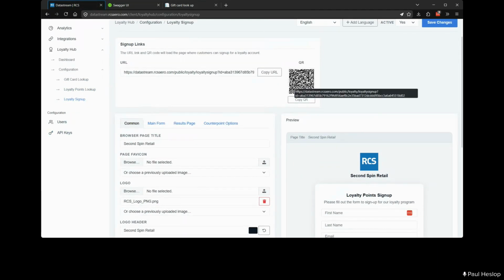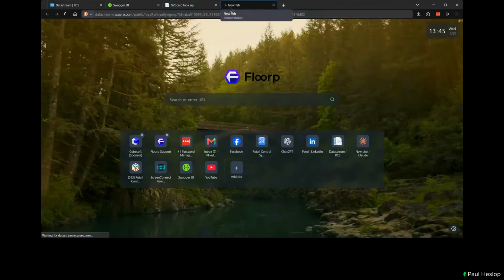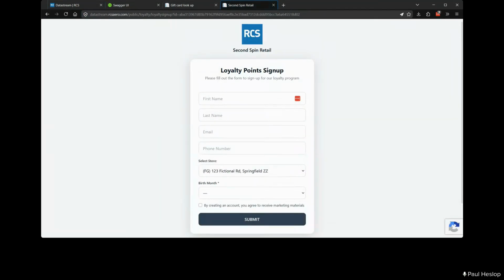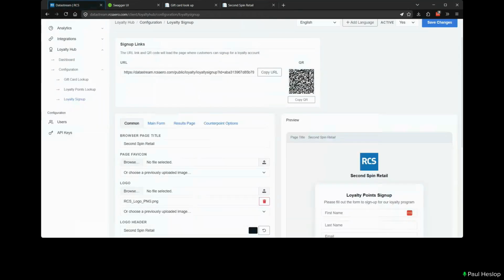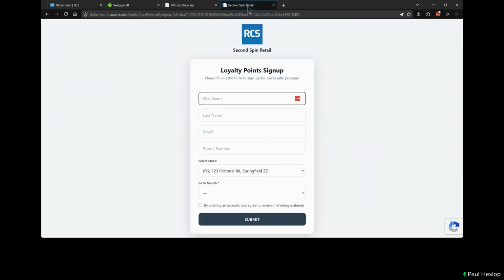This has been very popular with our customers who use it. It allows you, on any device, to very quickly sign up and add a customer record into Counterpoint. What we've had folks do is take a QR code and put it on signage around the store. When people are standing in line, you put a message, say, sign up for our loyalty program and save 5% or whatever it is.